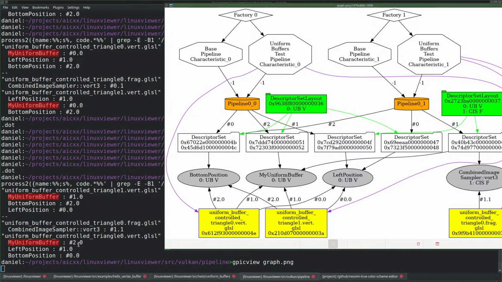Ta-da! Yeah, and bottom there really should be 2 in all cases, so this is wrong. These values are wrong. Oh, what the hell happened? Anyway, let's see if they correspond. So one vert, which is this one, for uniform buffer, uses 1.0. Bottom position, that would be that one, is I guess 2.0. Left is 0.0.